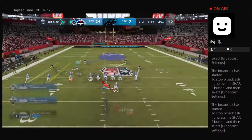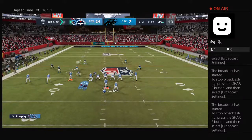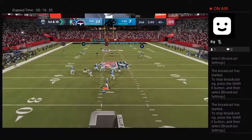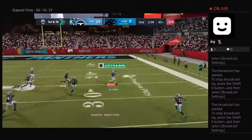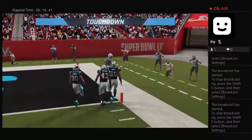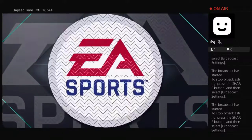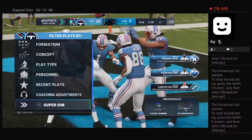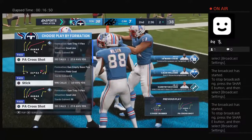The Titans offense set to begin the drive. They are clicking on all cylinders. They seem to be just scoring at will right now, and that's why they've opened up this big lead. Now we always talk. It's caught inside the 25. That's right, baby. It's all and he will score. Touchdown, Titans. A big play there with his 3rd touchdown of the Super Bowl.